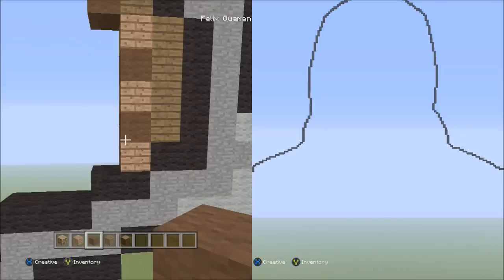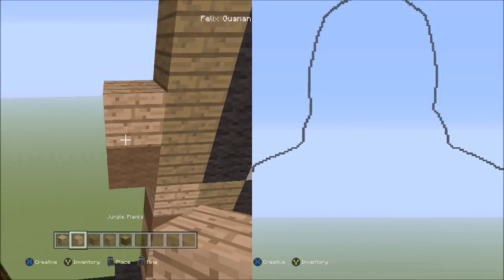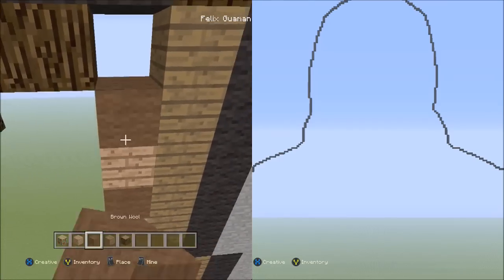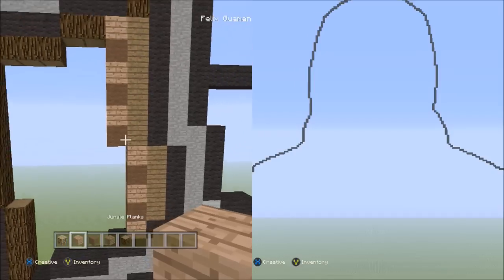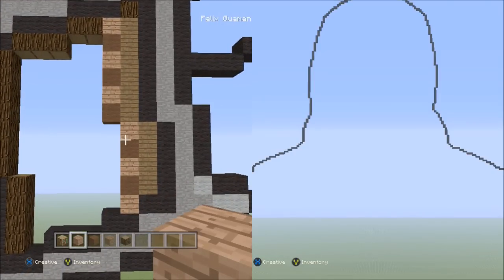Alright, so again, the pattern is just brown and jungle plank. Now we place one jungle plank, one brown wall, one jungle plank, one brown wall, one jungle plank. So I'll fly back. I know that was probably confusing for the younger viewers, but go ahead and pause the video now if you need to, just to compare. That was just sloppy instructions, just because I've never had to instruct anything like this type of pattern.